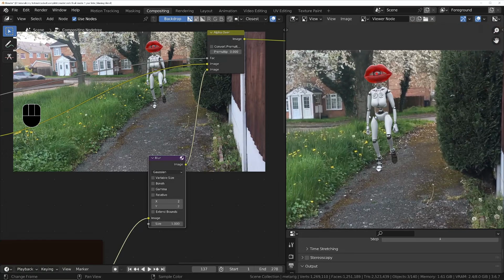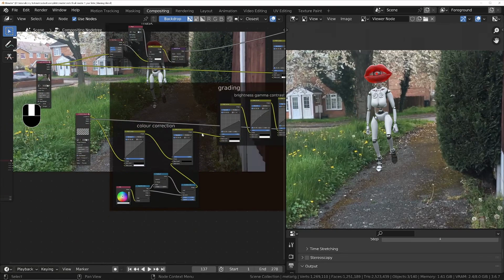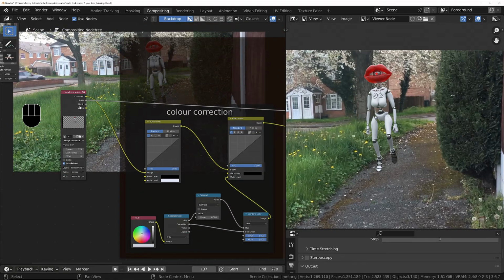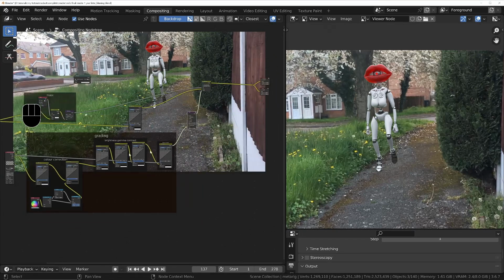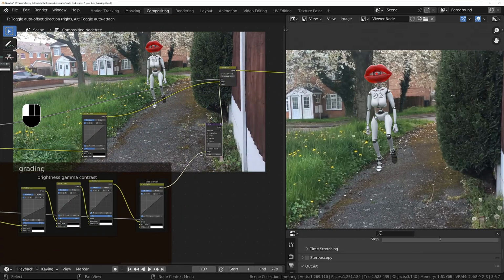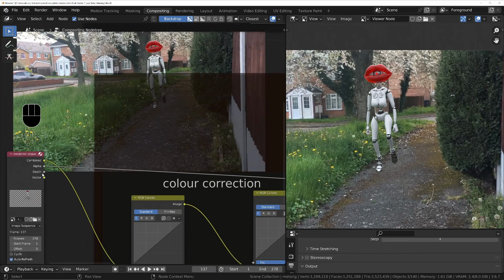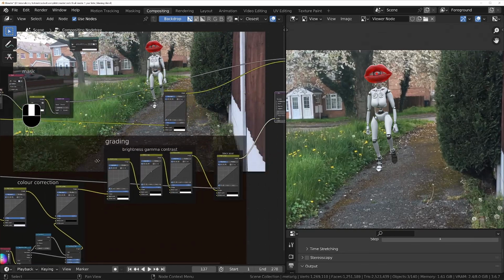The next thing we need to do is add the motion blur, because when the camera's moving in the video footage, obviously the blur increases quite dramatically. So we need to get the robot to do the same thing. And this is why we rendered out the vector and the depth pass. We need to make sure we do this before this blur, otherwise this blur is going to modify the pixels of the robot, and then these depth and vector passes that we've created won't match up anymore. So let's make sure we put it before the blur node.